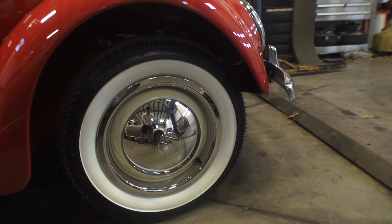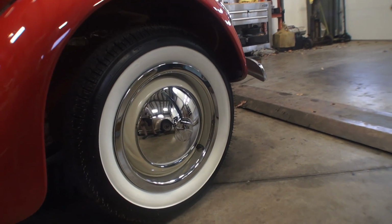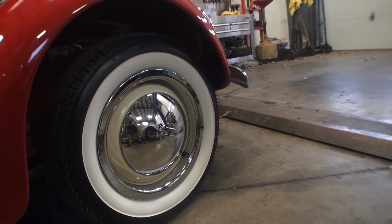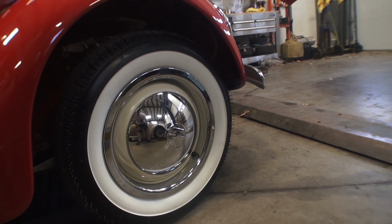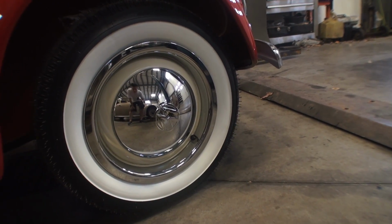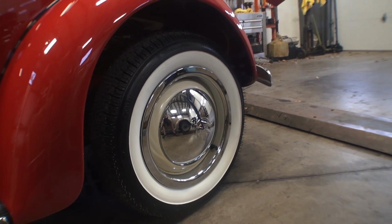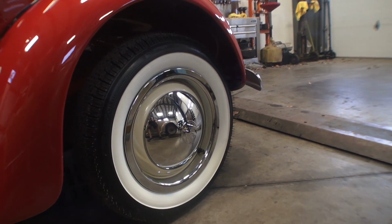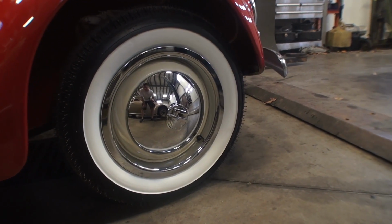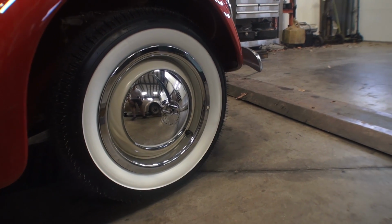People ask me all the time, what radial tires do we use on our Beetles? And these are the Coker Classic Nostalgia 165 R15 radial white wall tire with a 2 and 3/4 inch size white wall. Again, I know radials were not the standard. Bias tires were, but with these radials, let me tell you, this tire is awesome, and the ride of the car just levels out, and it's a very comfortable ride, very smooth.